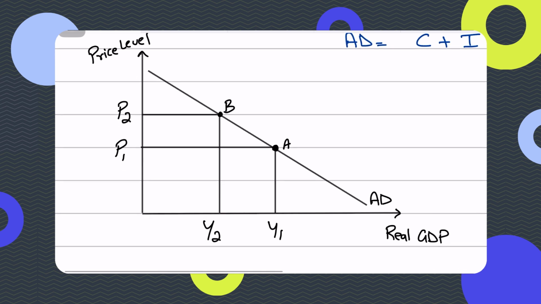Similarly, guys, when your price level falls due to deflation, when things become cheaper in the economy of Pakistan, the domestic Pakistani goods that we export abroad would become less expensive on the international market. They would become cheaper, so our goods would become price competitive because the inflation rate in Pakistan is going down. So foreign consumers, either individuals, households, firms, or the government, would be more willing to demand the same quantity of aggregate real GDP output from us, because our exported goods and services are now cheaper because of lower inflation in our country. So we can now sell them at a cheaper rate.